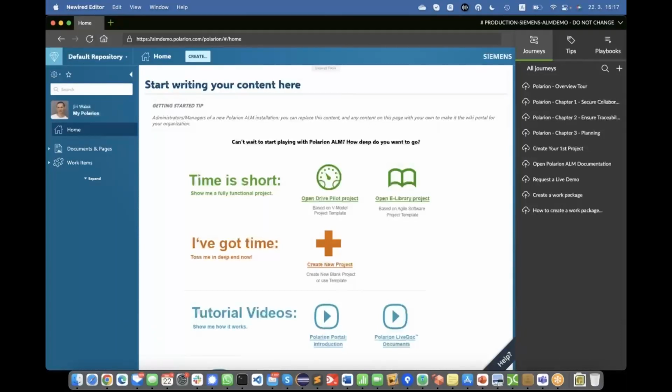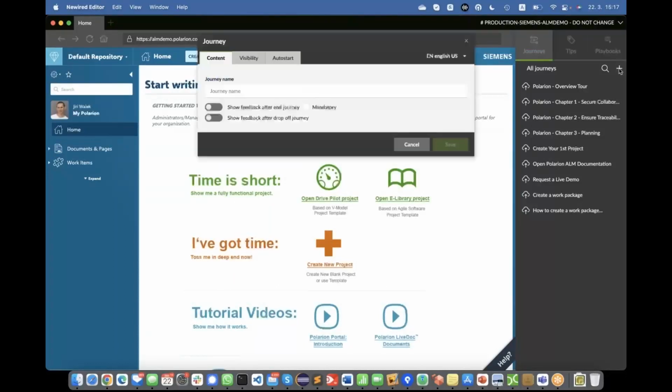And if they don't select the project, we will actually remind the user to select the project properly. So I would like to show you more advanced capabilities of Newired, because considering that you are coming from the Polarion environment, you are probably exposed to really pretty complex procedures.